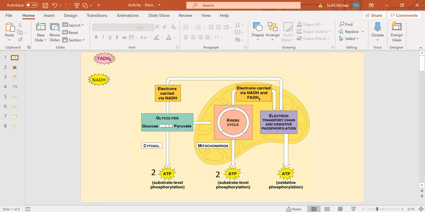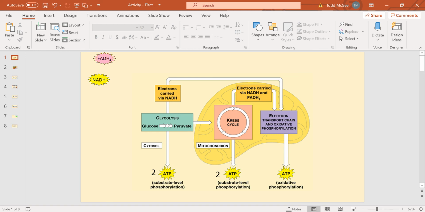By the way, you do remember that glycolysis technically gives us 4, but because we sacrifice 2 of them, we get a net product of 2, but that's why you may see it written as 4 or 2 depending on such. Well, at this point we've made some ATP, but we have not made all the ATP and not even close to what we will get with the rest of cell respiration.